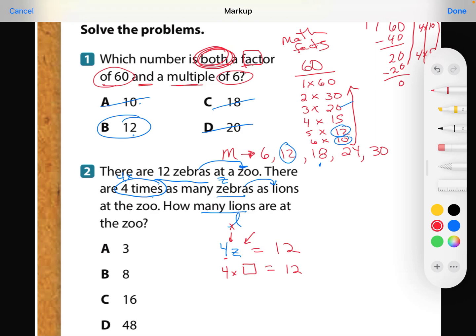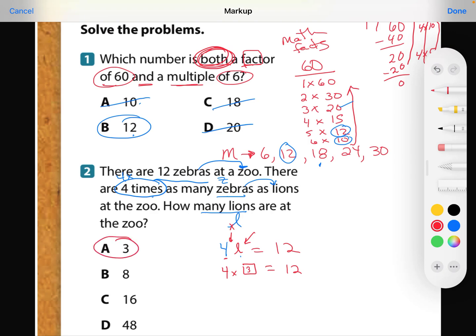I maybe should have put this variable as an L for lions, because that's really what I don't know, is how many lions. So I think that's what threw me, as I set up my variable wrong. That's one of those things, as when you're doing math, you start a problem and you get partway through it and you're like, wait a minute, something doesn't feel right, okay? So let's go ahead, and we know that 4 times 3 is 12. So let's go back and think about that.